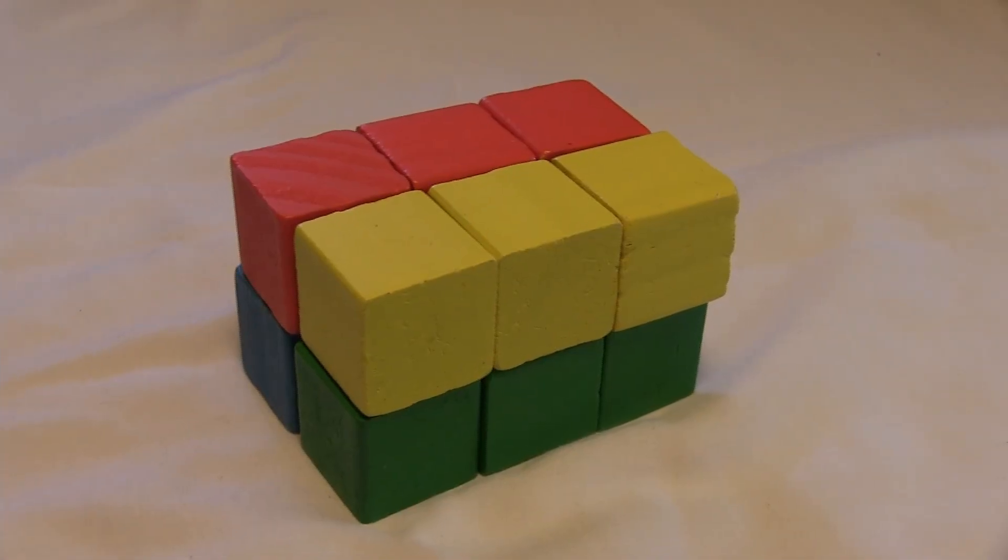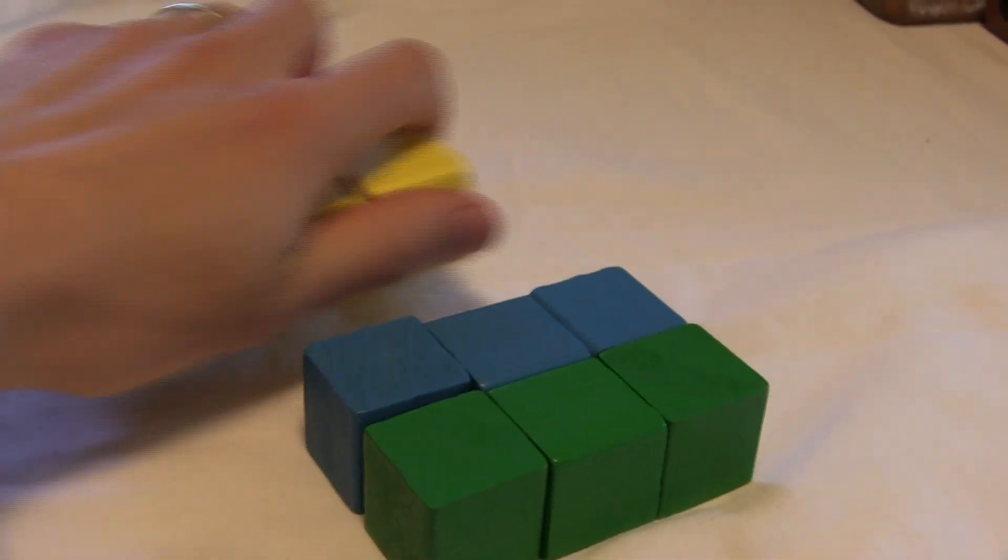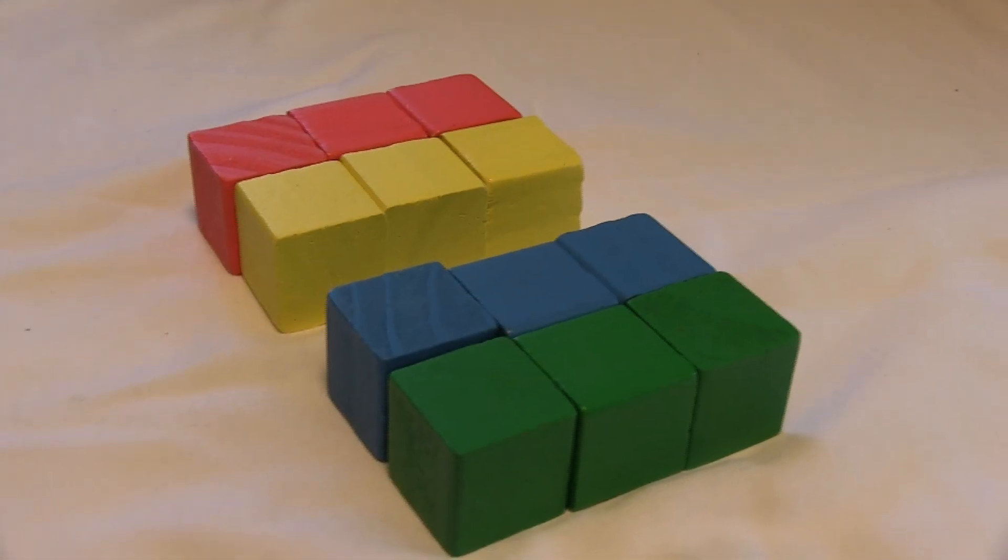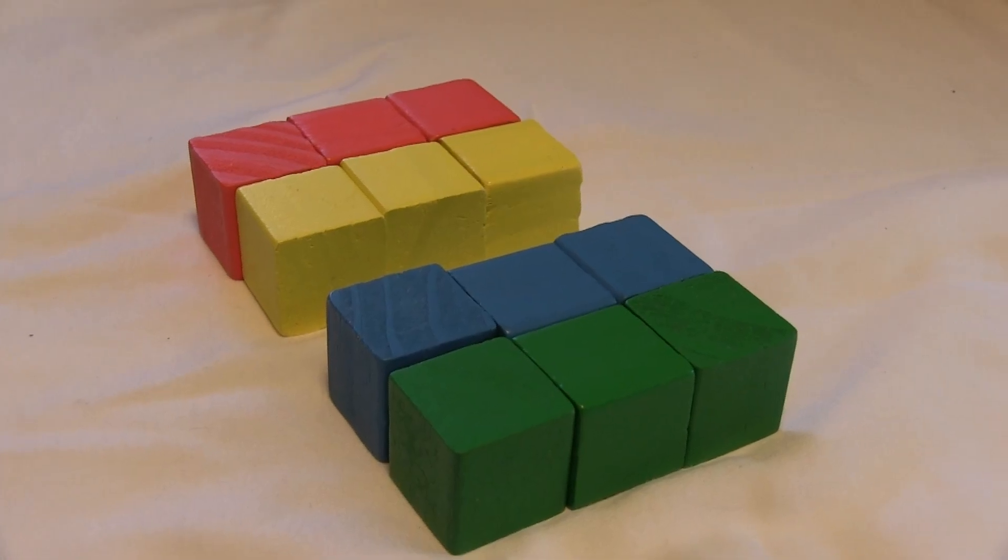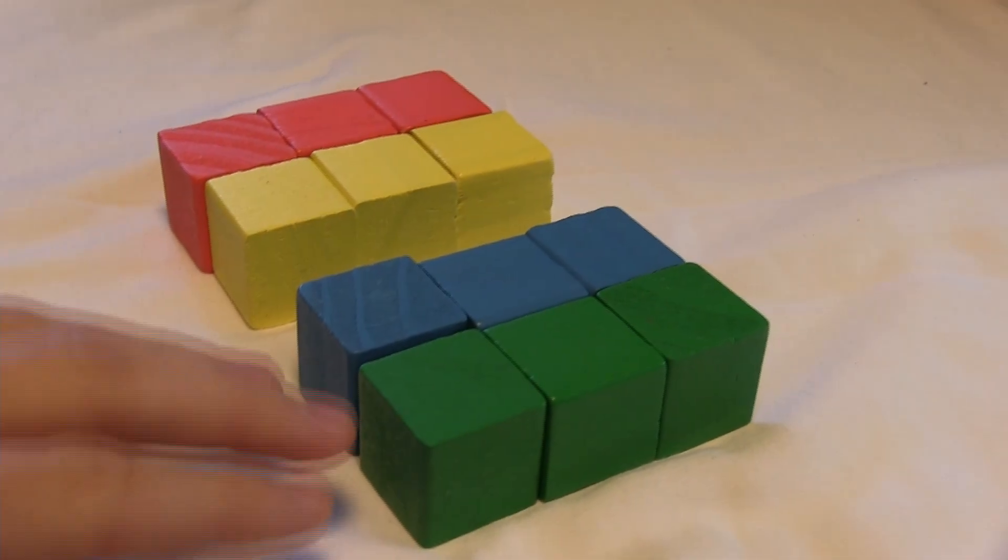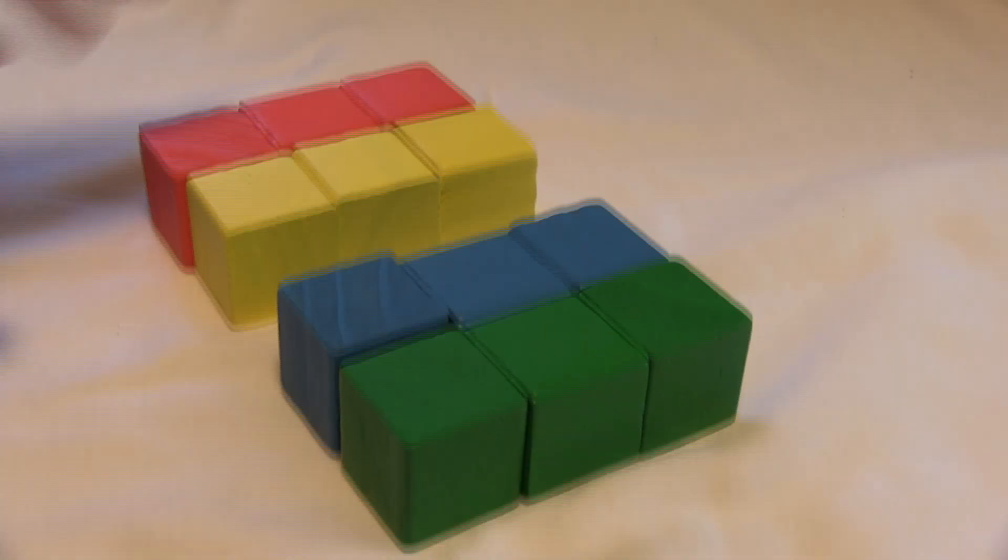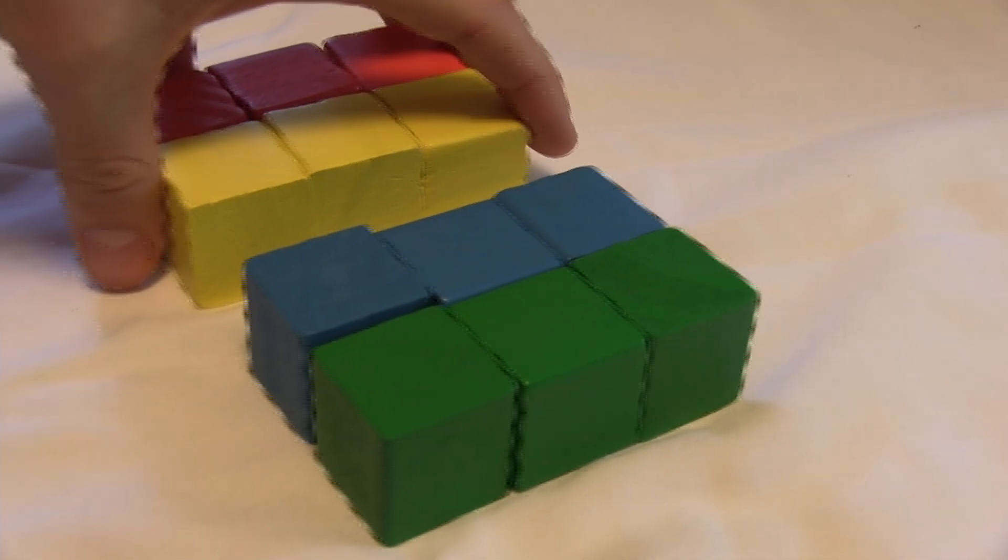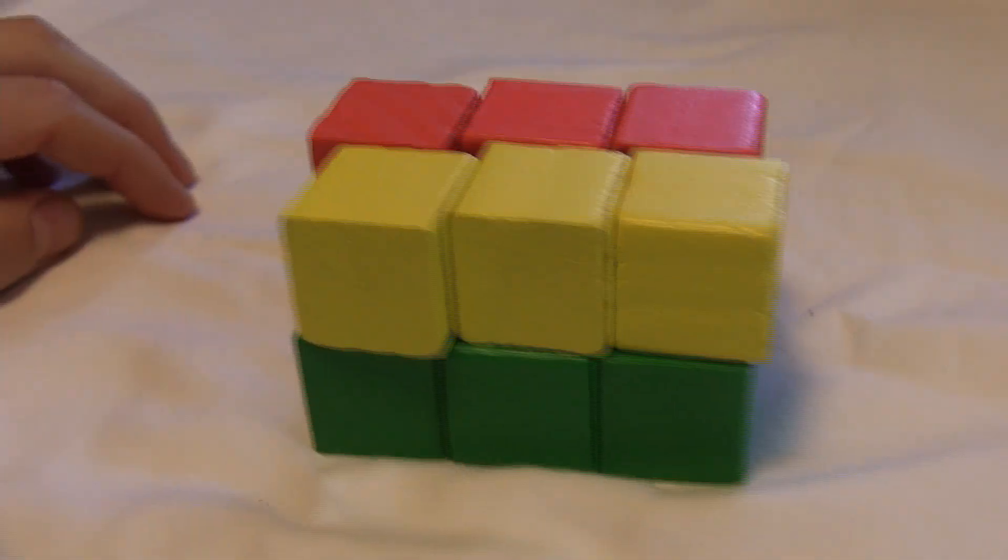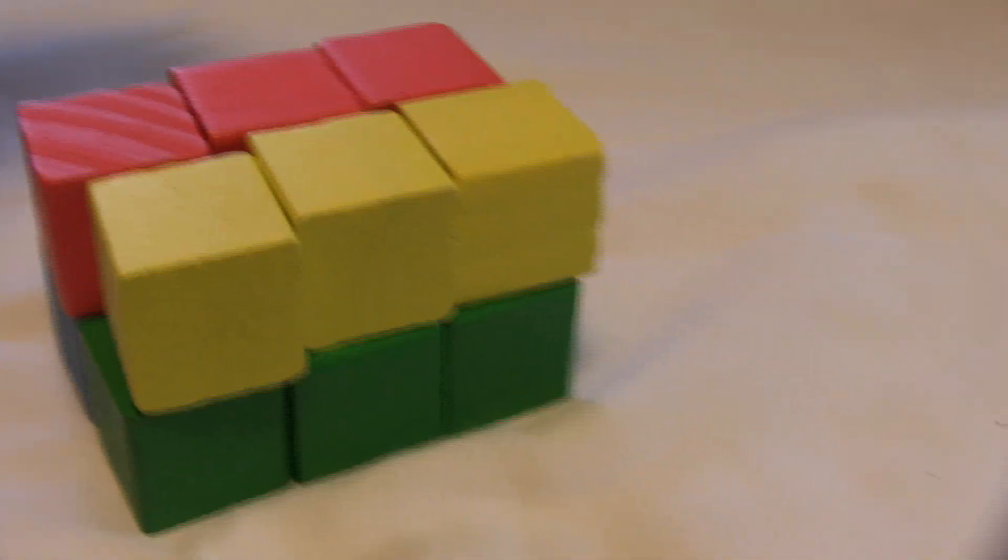Now since we've got these shapes just like they are, there's a few different ways that we can look at it. I'm going to pull off this top layer and set it to the side right here. So another way that we can talk about this and figure out how many cubes there are is multiplication. We already solved the bottom layer. This base here had a total of six cubes, and we added a second layer that's the exact same size. When I put it on here, it fits evenly, and there are no extra gaps. This is going to be the same size layer.